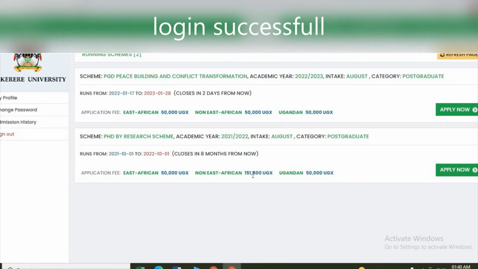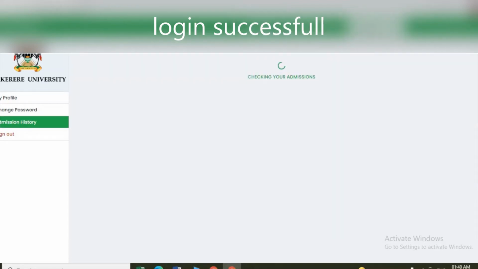It brings you to this interface. When you were applying, you saw this interface. This is where you selected the course and everything. You clicked on this and you applied. But for now, we want to access our admissions. What you do, you come here. You can see there are 3 tabs: apply now, application history, then admission history. So you click on admission history.